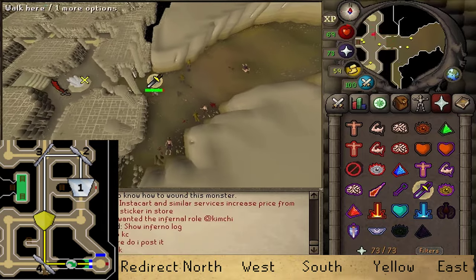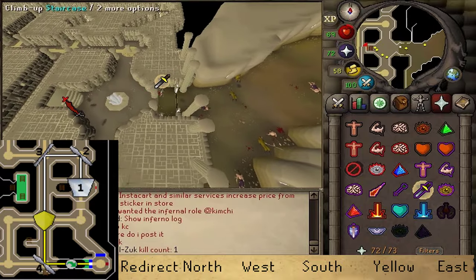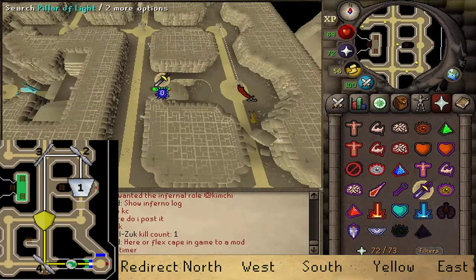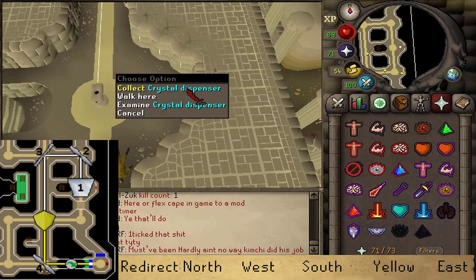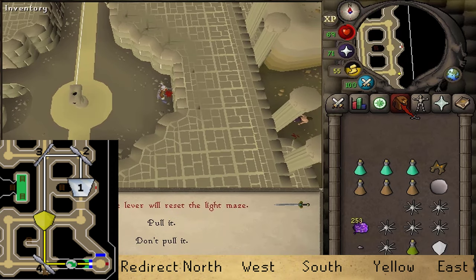Keep heading into the Temple of Light and go upstairs. From the upstairs, let's go just directly east. Turn off your Protect from Melee. This is a safe zone and also has on the eastern wall a crystal dispenser. Click on it, collect the crystal dispenser and select option 1 twice.